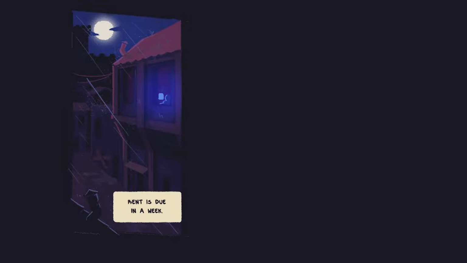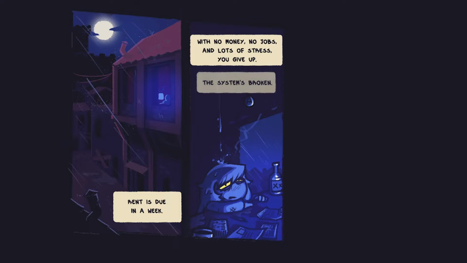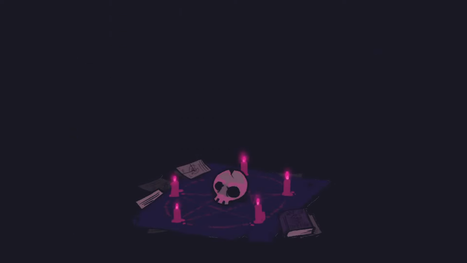Rent is due in a week. With no money, no jobs, and lots of stress, you give up. The system's broken. But maybe it's time someone does something about it. You rationally conclude that necromancy is the only way to overthrow the establishment. So, in a crypt in the old cemetery, you make the necromancy spells.